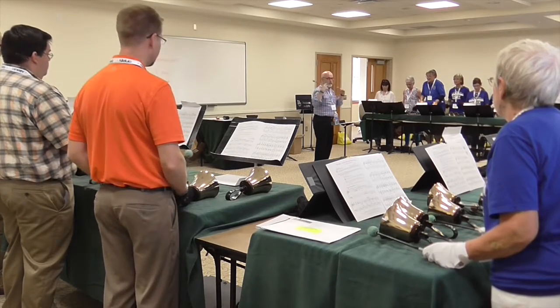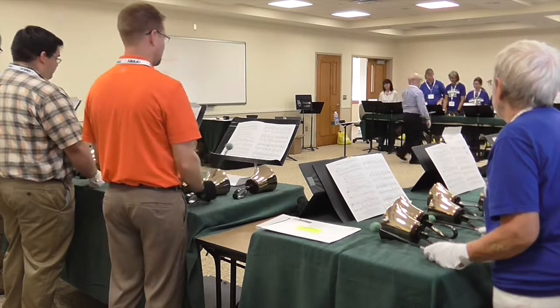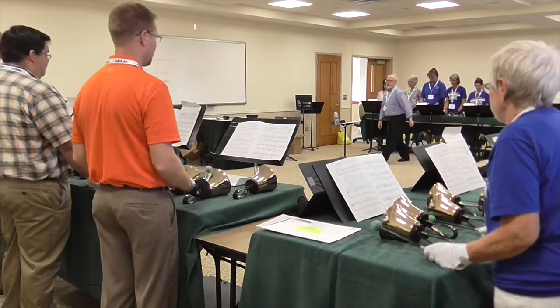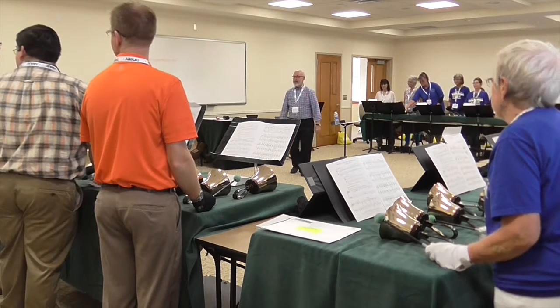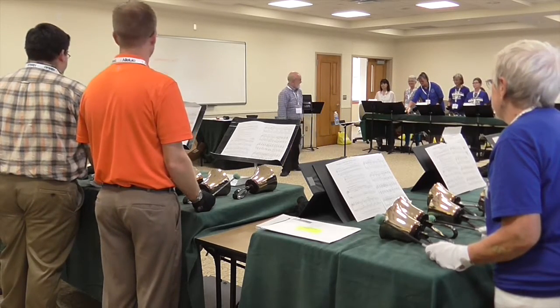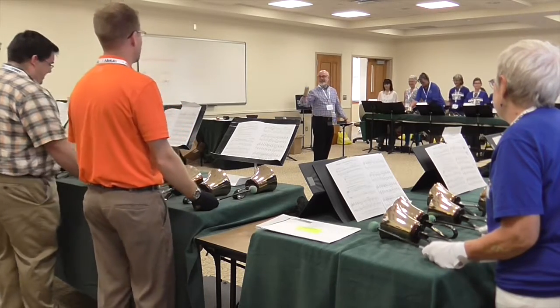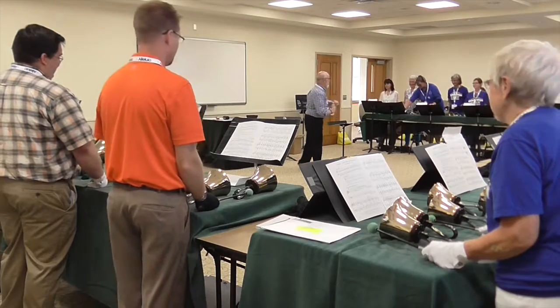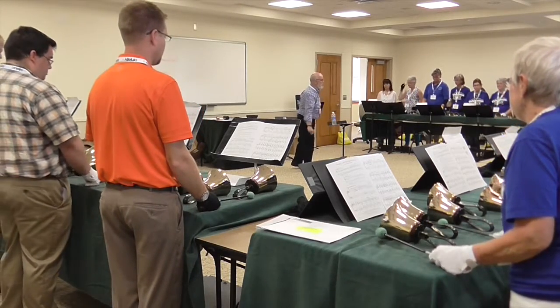So I hear the music. I forgot that one. Random mallets. With the mallets. Random suspended mallets, right? Here we go. Your notes, malleting your notes.